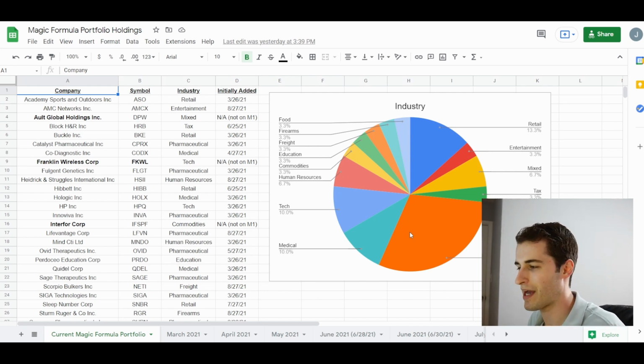I want to keep it pretty passive, but if there's a more optimal way to make adjustments to the portfolio, I definitely want to do that, especially if it wouldn't be too cumbersome to actually do, to have a sort of semi-passive way to invest like a good value investor, not just one who wants to be a value investor but otherwise is not a good one. Ideally, it could be another useful tool in the toolbox when it comes to investing, but in any event, the Magic Formula Screener is a great place for potential stock ideas.